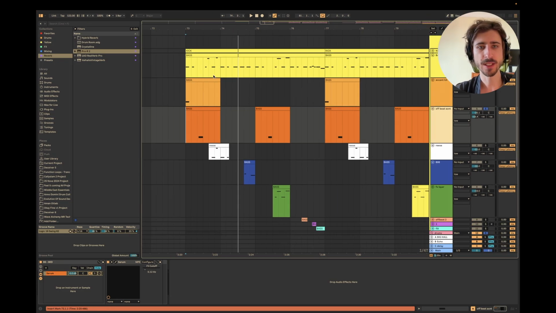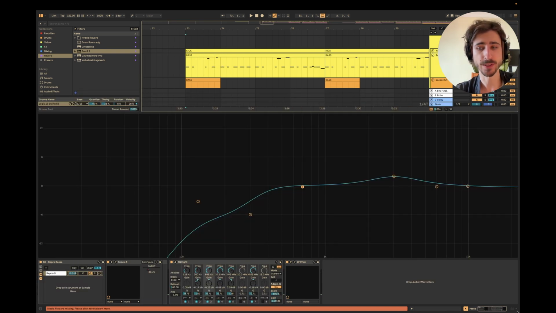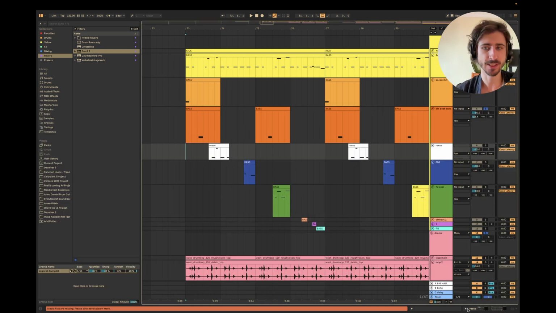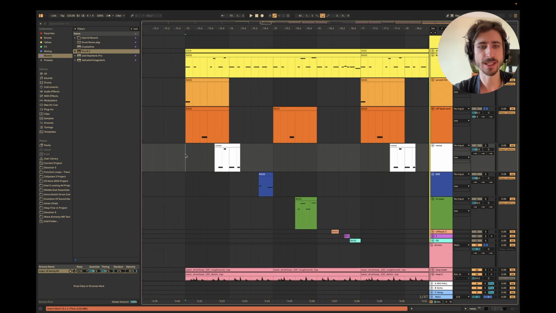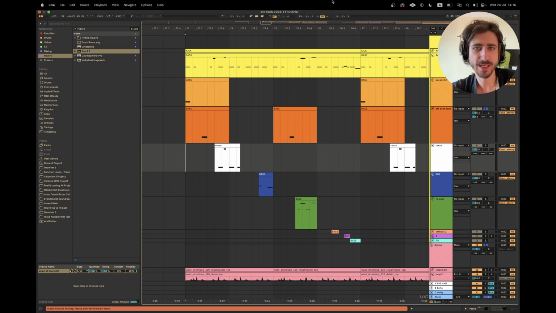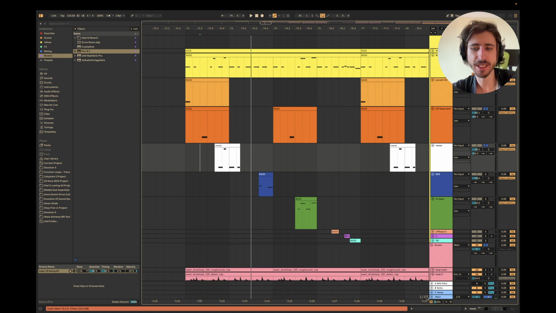What I'm doing here is simply copying the same notes. That's the whole idea of how I layer bass lines: I copy the same notes. I'm going to play you every single layer, and I just want you to really analyze what kind of feeling it gives to the track. Could do without the reverb. It just adds a little bit of flavor on top.